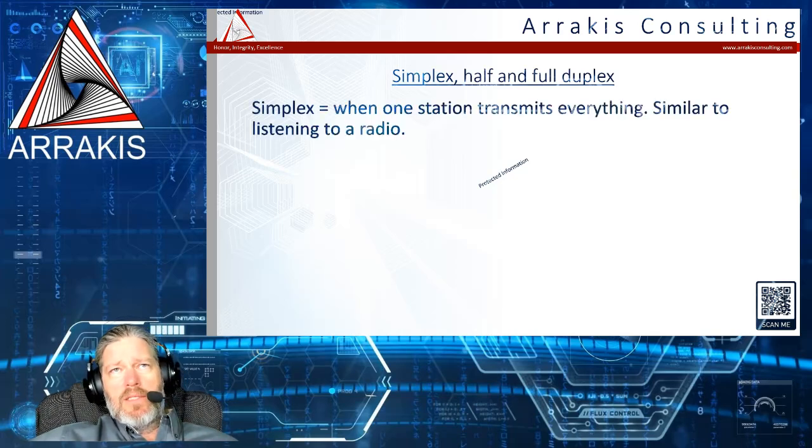Again, simplex is when one station transmits everything, much like listening to a radio or a television station or a telegram from the 1800s. Everything is sent all at once, and you either got it or you didn't get it. If you're not there to get the telegram, then you don't get it. If you're not listening to the radio at the time whoever is broadcasting, then you will miss whatever they were broadcasting. Same thing with live TV shows. You're either watching it at the time it's live or you're not.